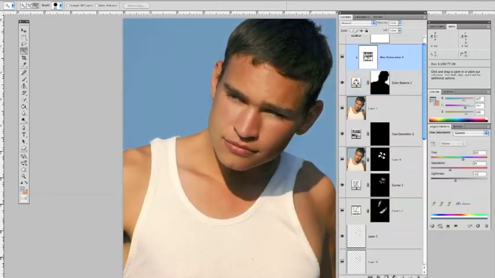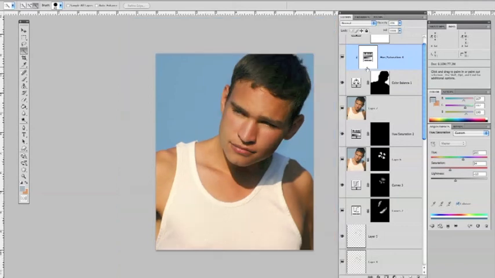If that sky is too strong, remember you're not limited to that. You can dial it back a little bit, maybe have it at about 70%. Let's take a look at the sky adjustment we just put in. That's a linked layer. That's after, there's before, and it gives a little more blue to the sky.